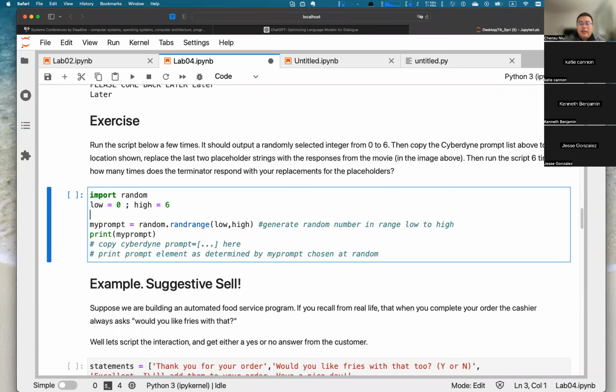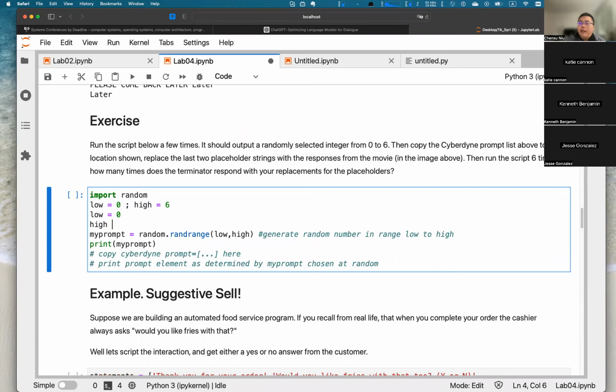This is exactly the same as low is 0, high is 6. In this way we use 2 lines, but if we use this symbol, we can put them in the same line. It's not necessary, I just want to show you what that means.